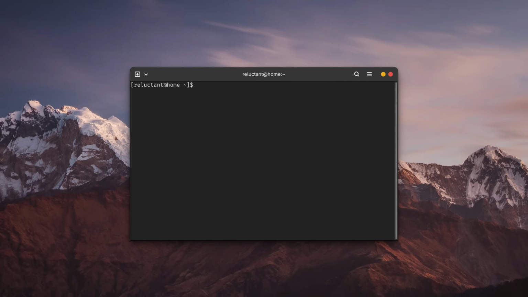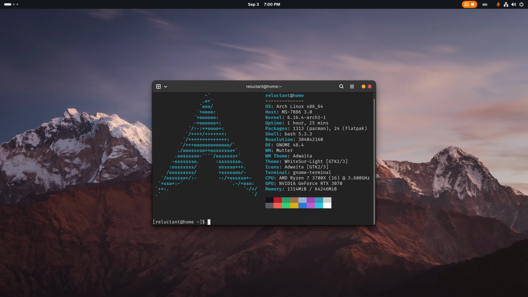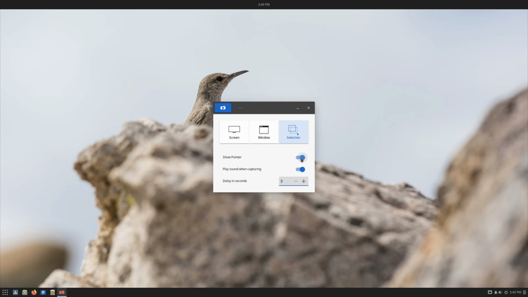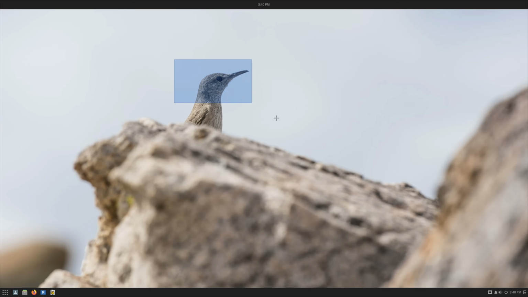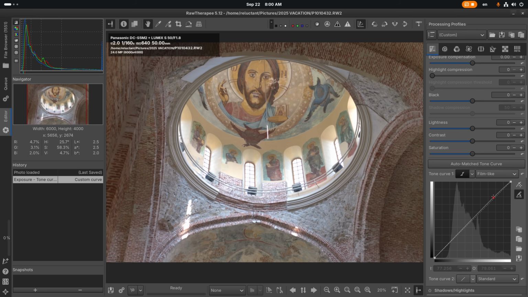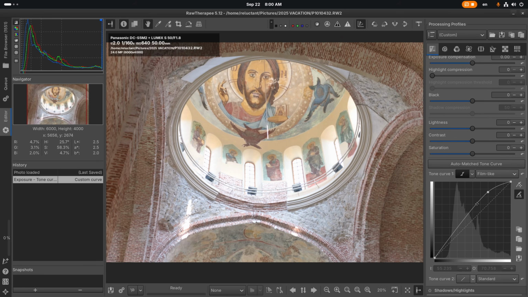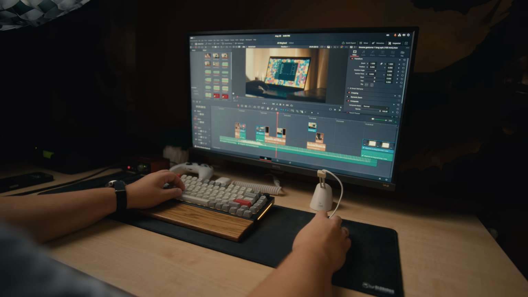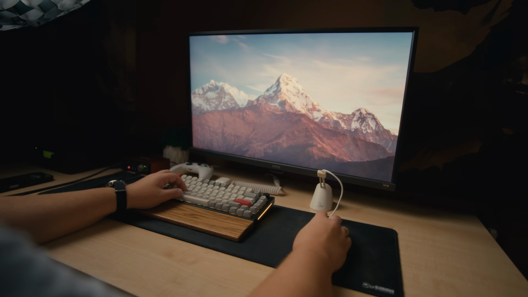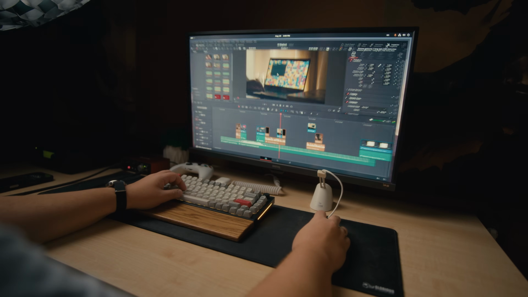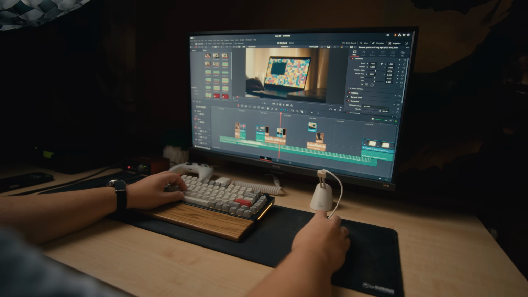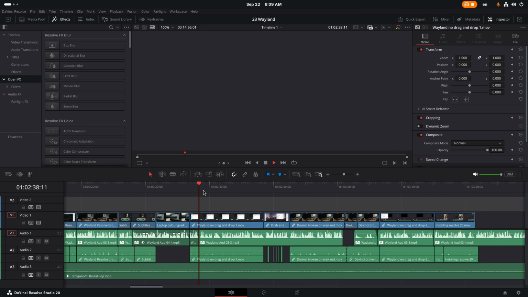Good. As many of you know, my main production machine is powered by an NVIDIA GPU, so I wasn't even trying to get myself on Wayland before the end of 2024. But even today, my experience is still being disrupted by countless bugs and glitches. First and foremost, after switching to Wayland, I completely lost my ability to edit videos, and I'm not kidding. Previewing the timeline on full screen just doesn't function consistently under the Wayland session. I am a single monitor enjoyer, and so I rely on it a lot.